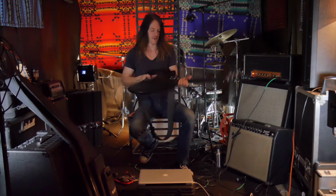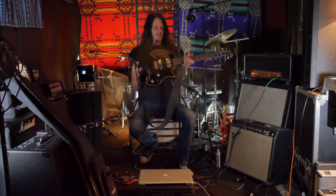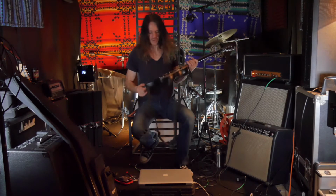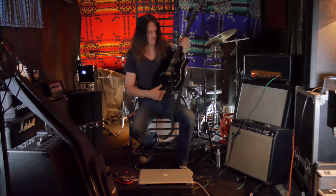No serial number, or is there a serial? Yeah, there's a serial number on the plate, but this one was actually made in '68 and then sent back around '72, '73, and then resold probably in '74. And the way you know these are prototypes is they have the jack right here instead of on the scratch plate or the pick guard, whatever you want to call it.